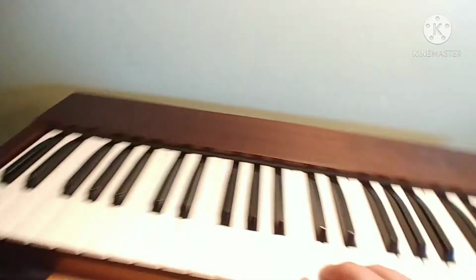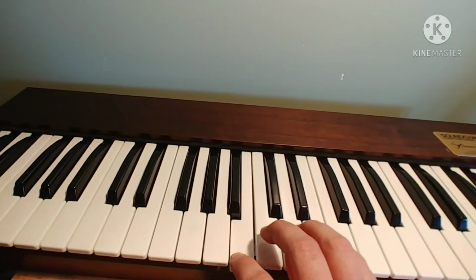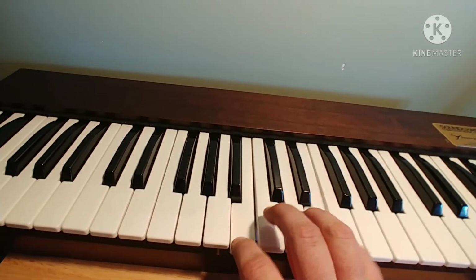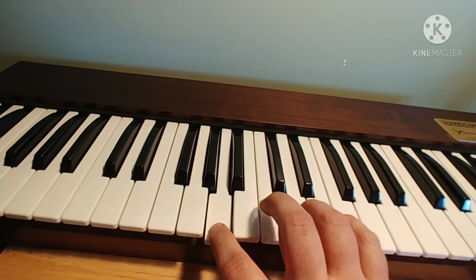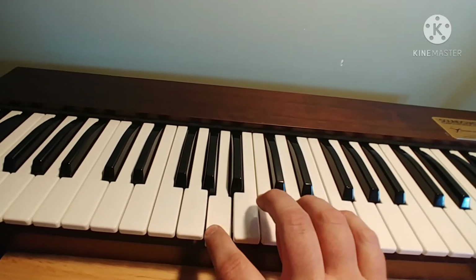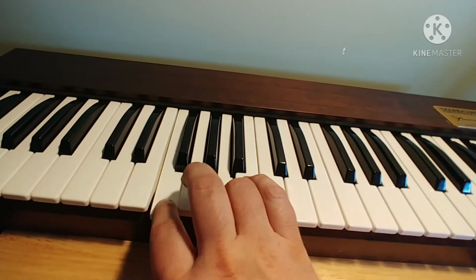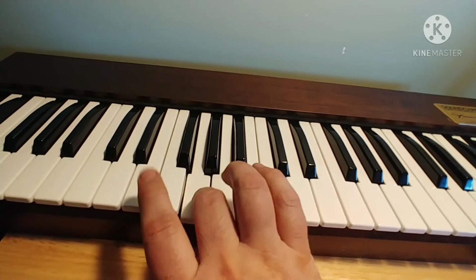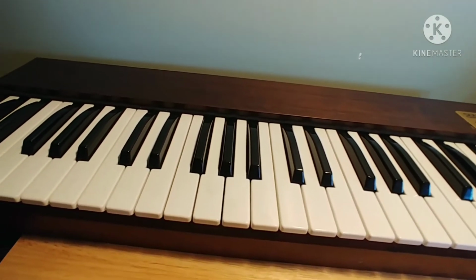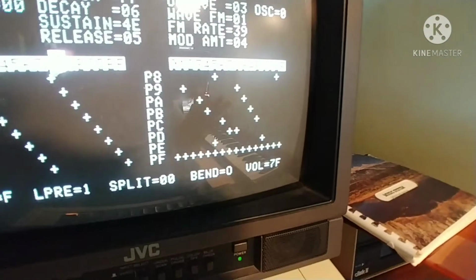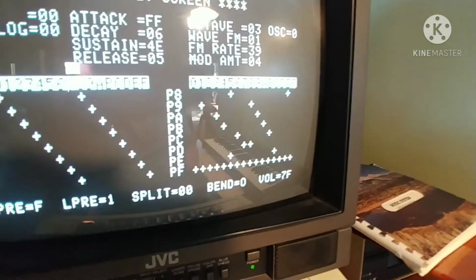Now what I've got here is going to be very monophonic, so I can go. It's using all of its voices, so it can't really handle polyphony at that point.